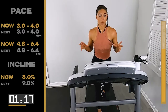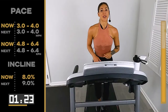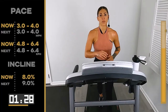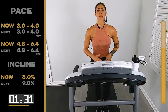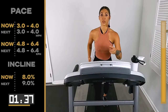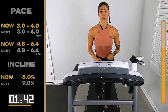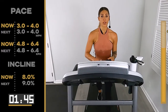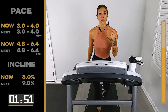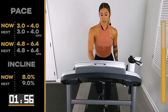7 minutes left here in block number two. I'm counting backwards, remember. Count backwards, squeeze it, climb it. We're climbing that mountain. This is the steepest mountain that's ever been created. Oh yeah. You ready to hit that nine? Look at me, look at you. Let it go. Hopefully it's not too breathy in there. 6 minutes here, coming up. Most likely gonna be the hardest part of the workout right here. I got you, you got me. Let's do it together. 3, 2, 9 on that incline.